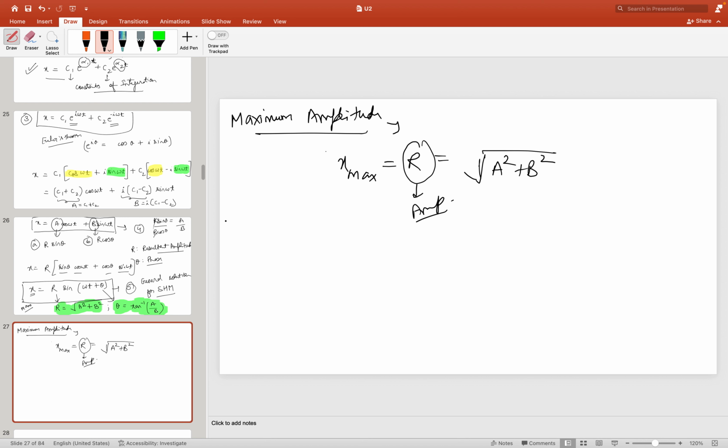So displacement is actually equal to the amplitude. If we are drawing this graph, we will say that the maximum value of x is actually equal to R only. Okay, like this. So it will start from R itself. It's a sine or cos depending on the phase. We can draw it from 0 or 1, any case. Okay. So now the next thing that we have to calculate is velocity and acceleration.